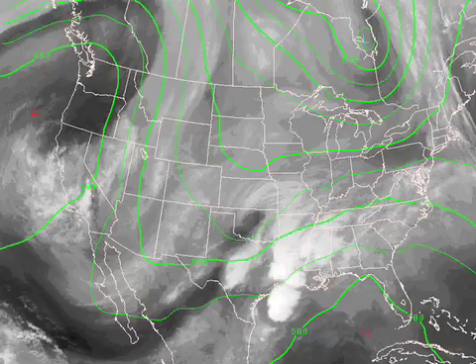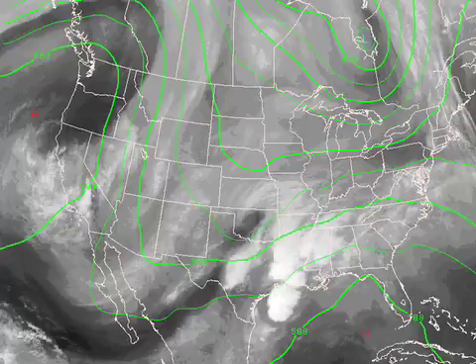All of the rain in West Alabama is in advance of that spring storm system that is beginning to lift out of Texas. We've got a tornado watch for much of central and south Mississippi and a large part of southeast Louisiana, until 11 o'clock this morning. You can see that rain falling over West Alabama, over Tuscaloosa, Demopolis, and places like that.